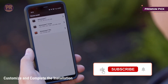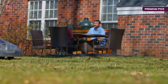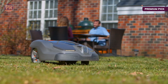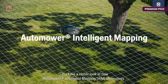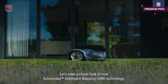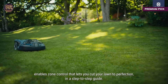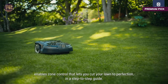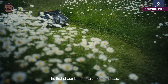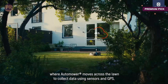This high level of communication pairs nicely with precision control and automated features like electric height adjustment, automatic passage handling, remote location starting, spiral and spot-cutting capabilities, wireless firmware updates, and a theft protection system with GPS tracking. The AutoMower 415X arrived for testing with everything needed for a quick and easy DIY installation. The setup was similar to other models tested but with the unique addition of a central guide wire running through the middle of the mowing area to assist with navigation back to the home base.